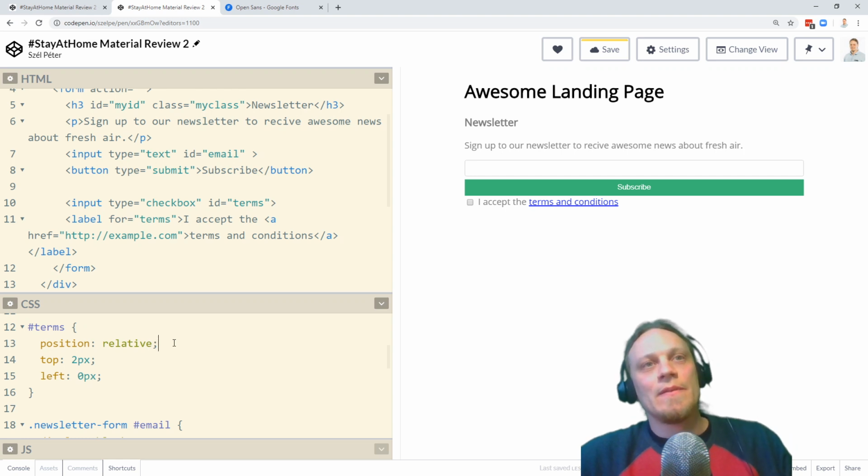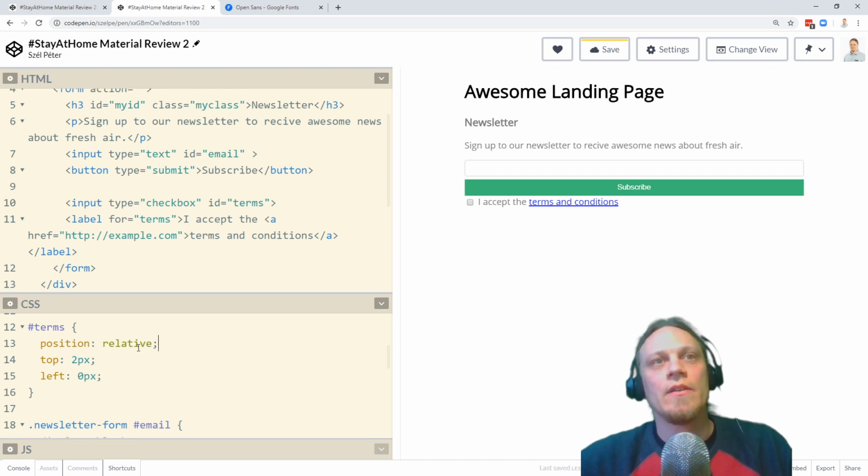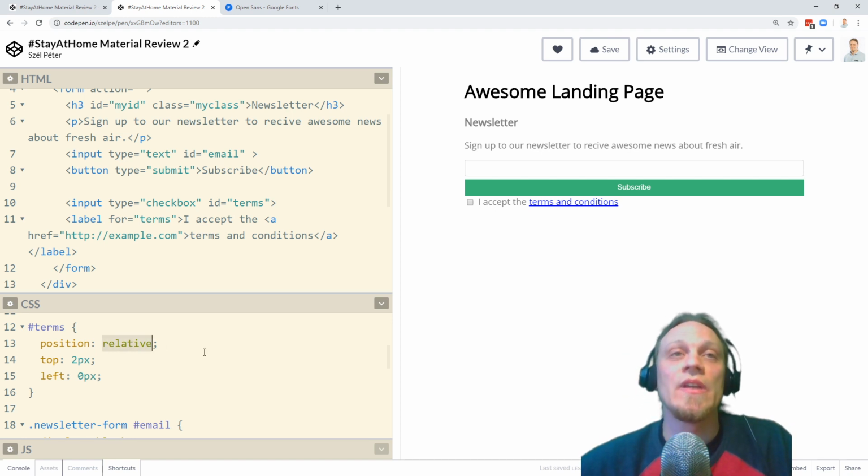So to sum up, relative positioning will position to the current position of the checkbox. So this is the current position of the checkbox. If you use relative positioning, you will position the element based on the current position. And if you use absolute positioning, it will remove the element from the flow and you can position it absolutely on the page.